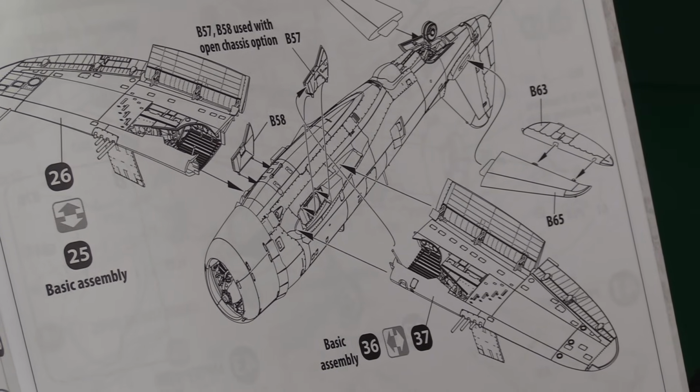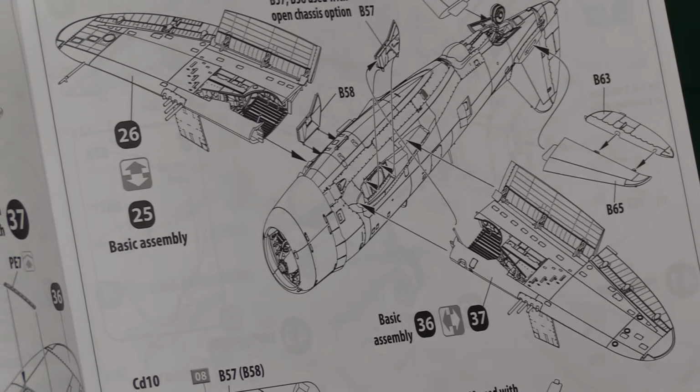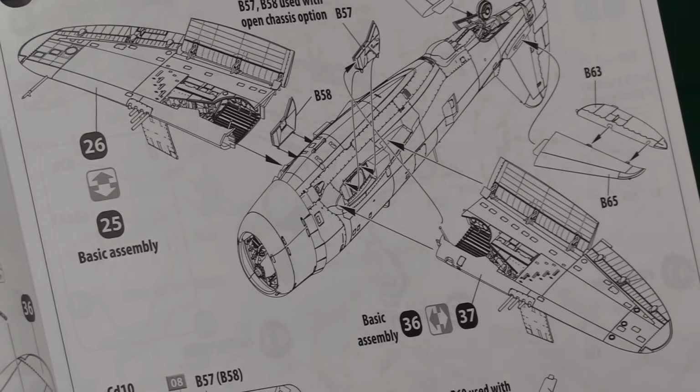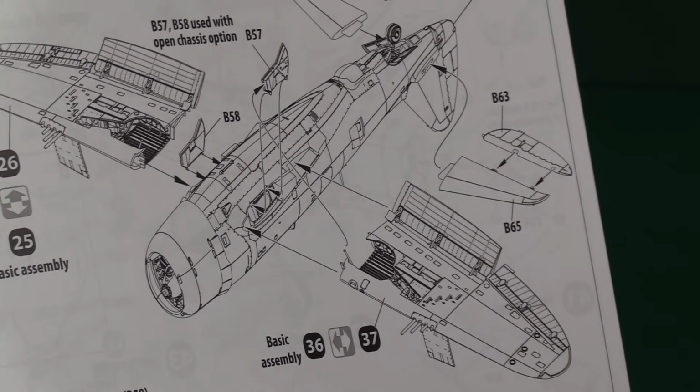Then you're putting your wings on. It worries me slightly is they haven't got any kind of spar, have they? I hope it's a strong joint in the wing, because it's going to be quite heavy with all these extra parts in it and these bays and things. I hope it's going to be a solid fit.